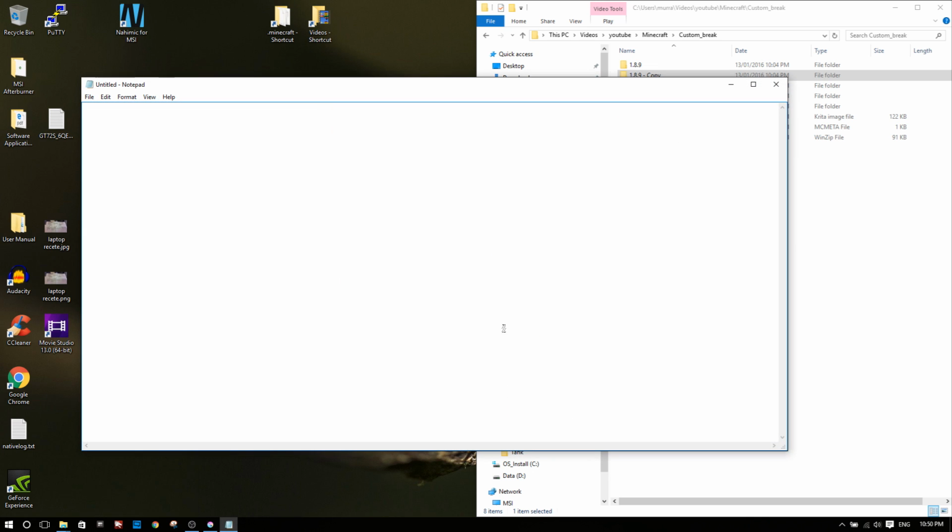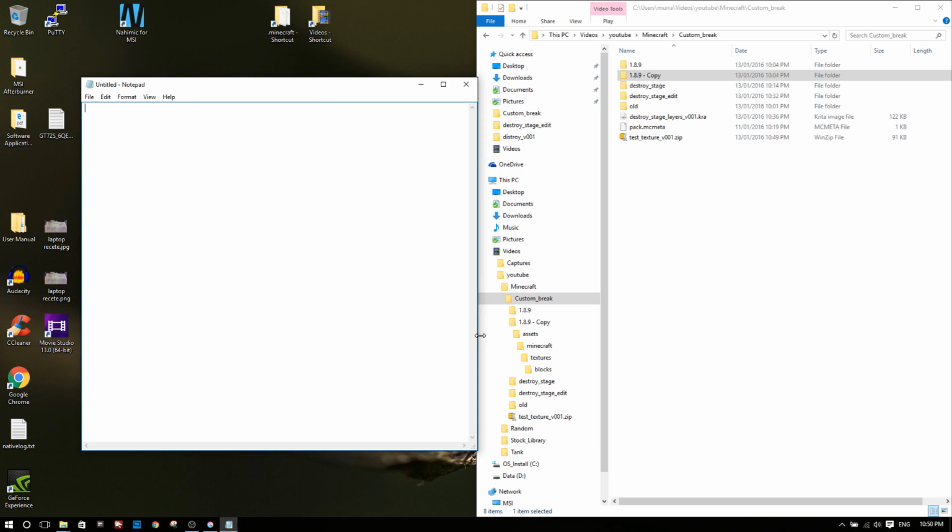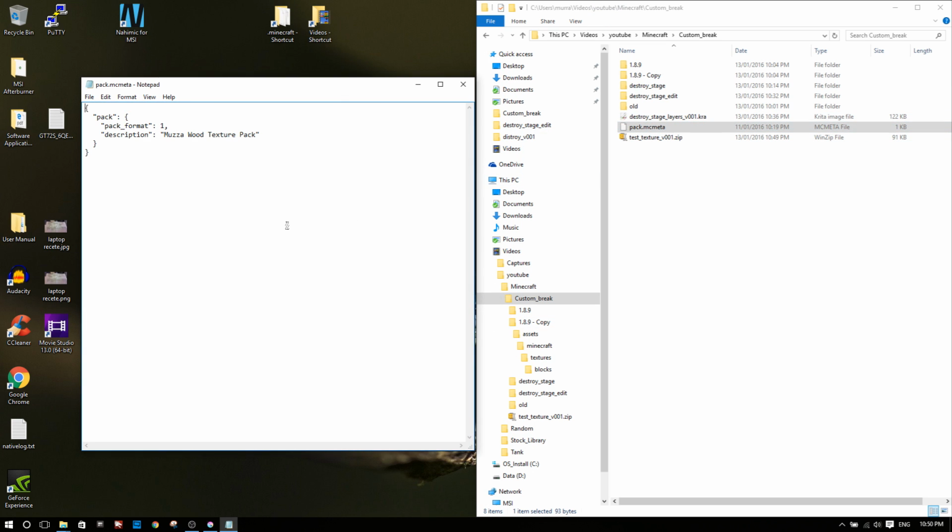There we go, Notepad. And I'll put this in the description so you can just make it yourself. Once you drop that in, you can see my demo I've done there. So this is the little bit of code you need. If you paste this into Notepad and just save it as pack.mcmeta, you should be fine. What it does is describe what your package is doing. So I'll just paste in the name of the zip as the description. That's kind of a good way to do it. You can go save on that.